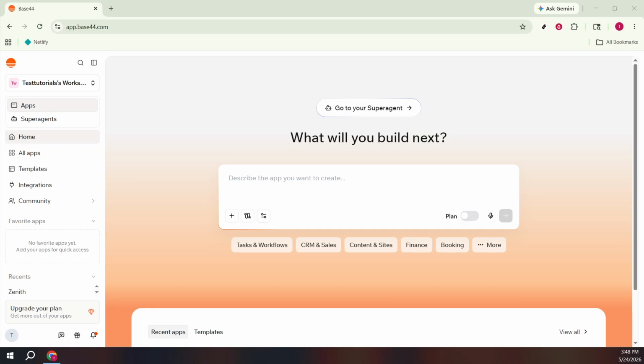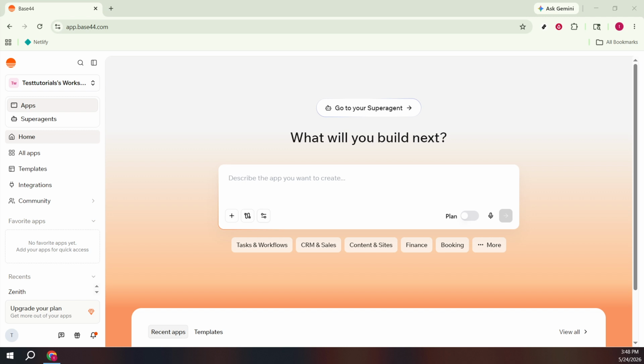In today's video, I'm going to teach you how to edit your URL in Base44. If you're updating a brand, cleaning up a link, or just making your app easier to share, changing the URL is quick once you know where to look. I'll walk you through the exact flow, explain what each screen is doing, and share a few tips so your new link is clear, consistent, and easy to remember.